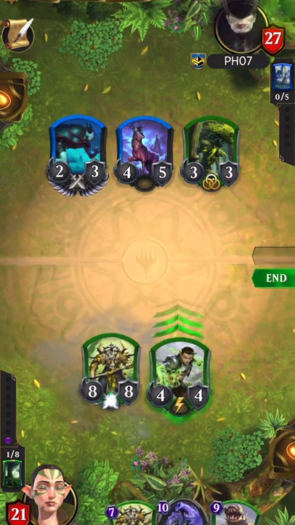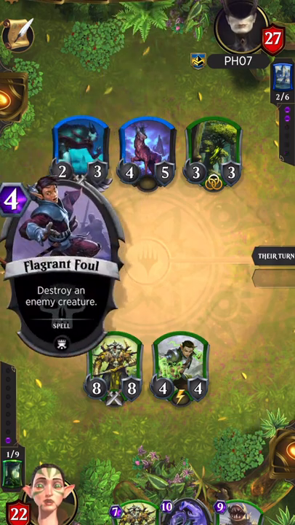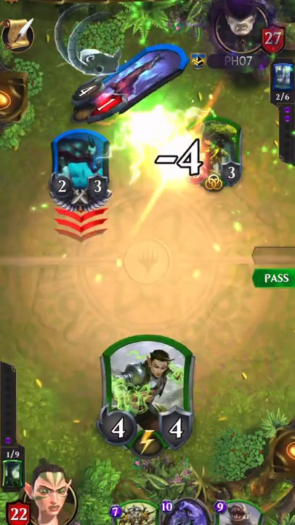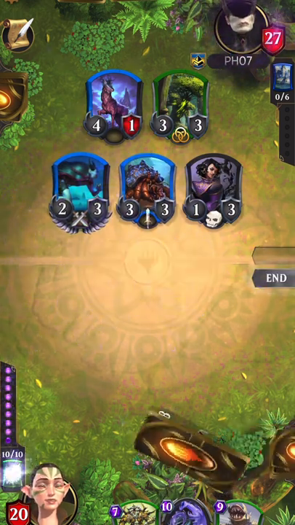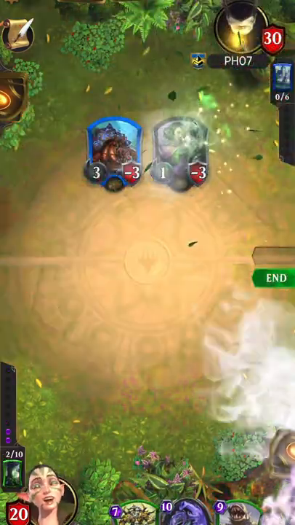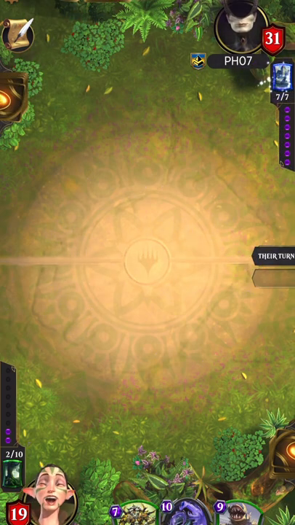I really need to turn this corner. Soon. Okay, destroying it's better than bouncing it for two. I think I will save myself the four damage, just because worms are next turn. Okay, he seems to be slowing down a little bit. Okay, I am not passing this up. Just stop the shenanigans.